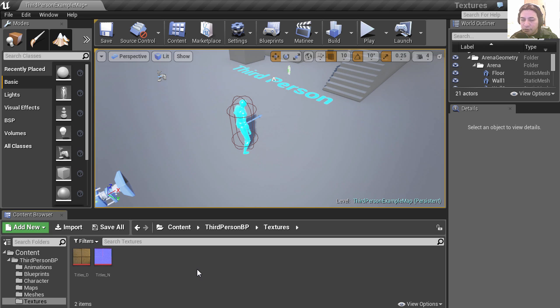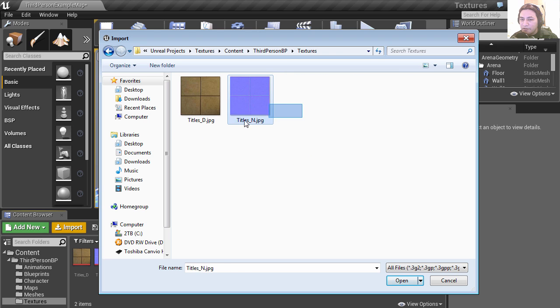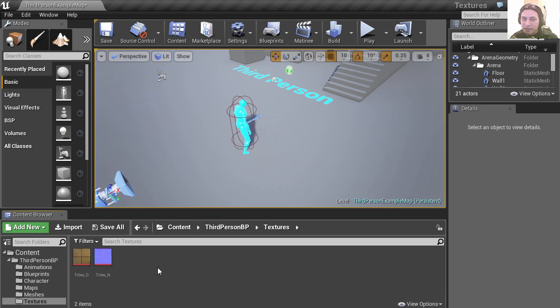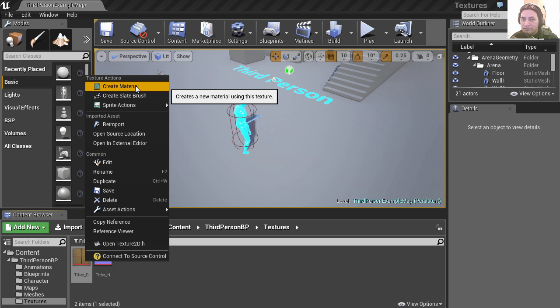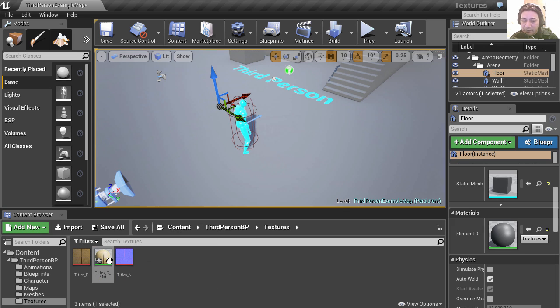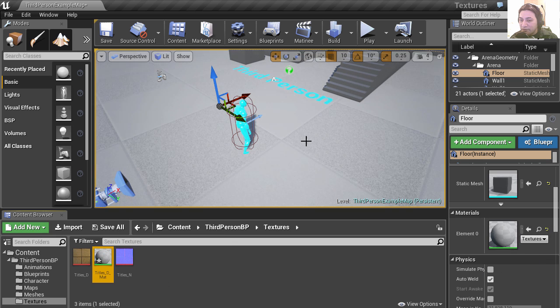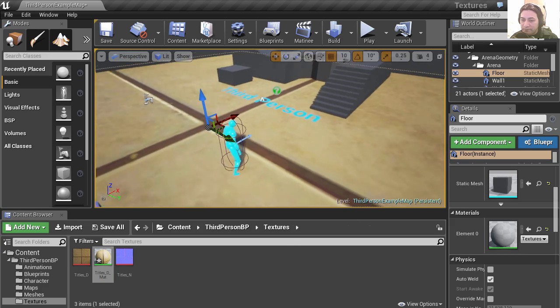Alright, so we are back to Unreal Engine 4, and you can see that my texture and the normal map have magically appeared inside the asset browser. Alright, and if they don't, you need to browse them manually. Okay, let's create a new material. I'm going to right click on the diffuse color or texture. Let's create a new material, and I'm going to leave the name as it is. I'm going to select the floor and I'm going to replace the default material for our new material. You can see that this works right away.